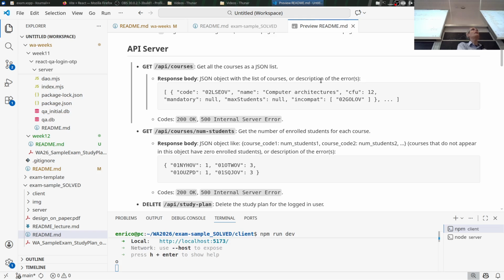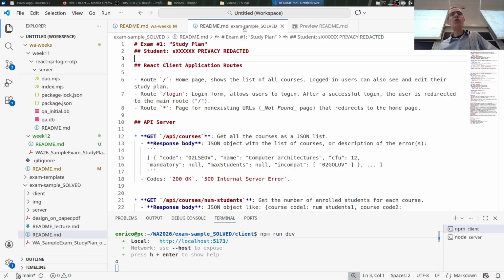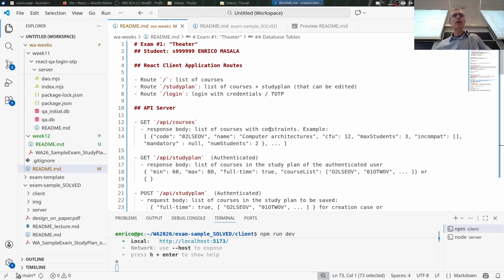And you can take inspiration from this implementation if you like it, okay? But the point is that, I mean, you should do what we did together. Design the APIs and the interface before starting doing anything else. You might have something wrong. It's normal. You fix it while you're developing the application, okay?